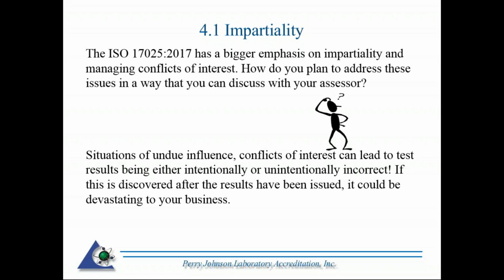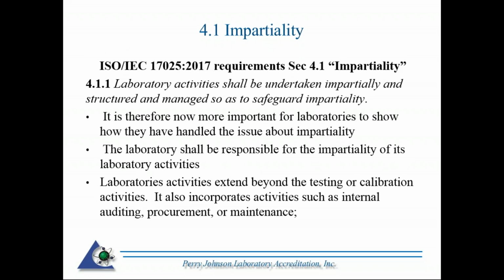So in other words, they are required, but it's good common sense that our lab places importance on impartiality. So going to look at the requirements, 4.1.1 in 2017. Laboratory activities shall be undertaken impartially and structured and managed so as to safeguard impartiality. So it is therefore more important in the laboratories to show how they have handled the issue of impartiality.